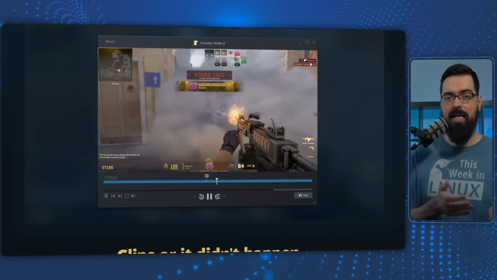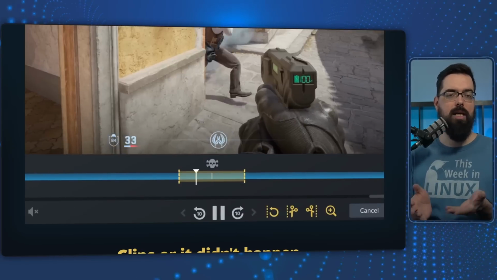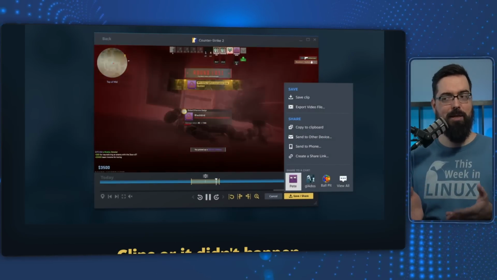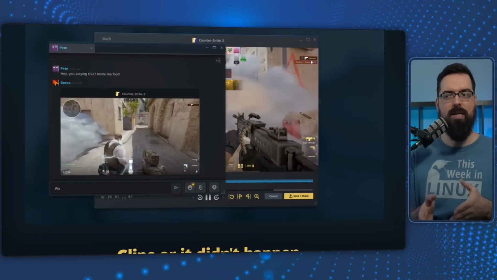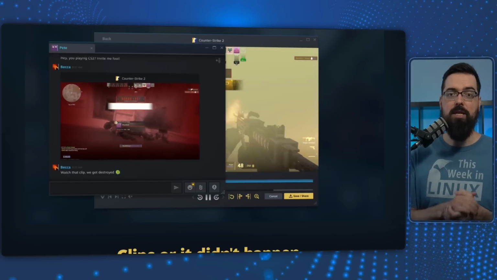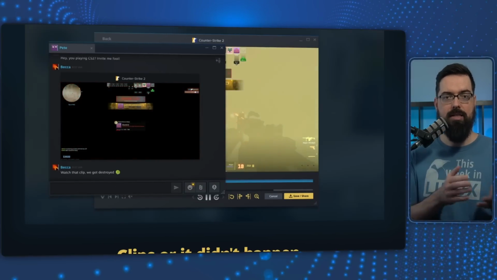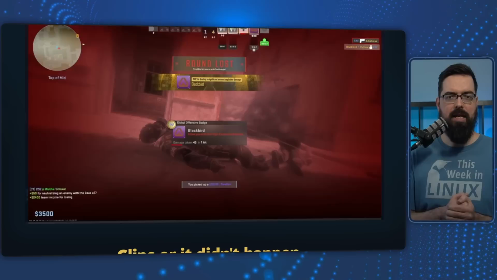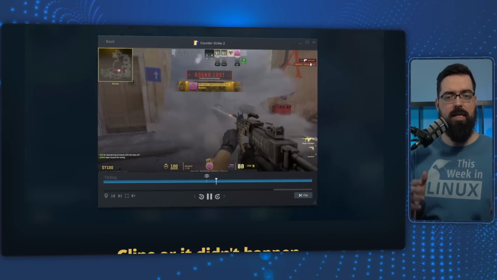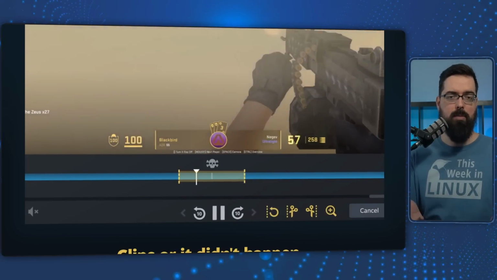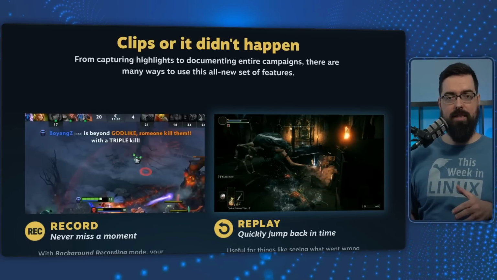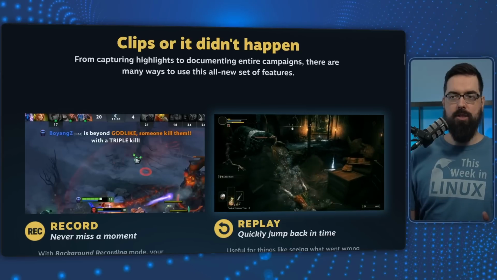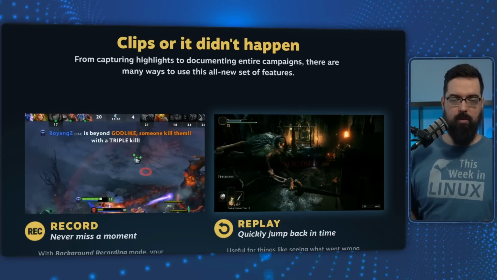You can also edit the gameplay with Steam tools right there. It's probably not a very great editor, but it's got basics like trimming and that sort of stuff. And then you can share it directly on Steam with the Steam message. It's just one click to share with friends. You can also send footage to your PC and save it on your computer and also to a mobile device. So in my opinion, this is fantastic because it makes it really easy to create clips and be able to share them, regardless of what platform you're on.